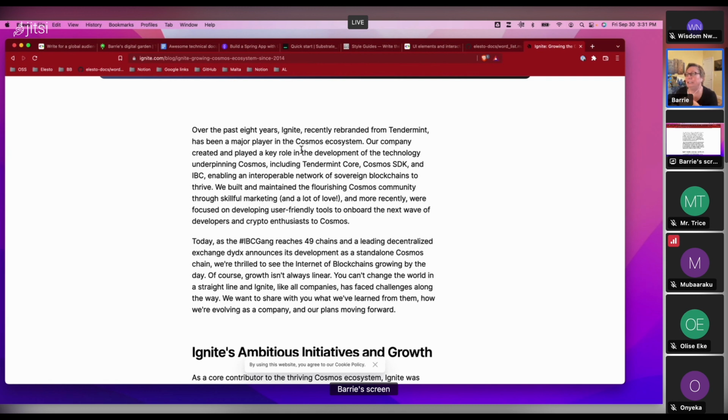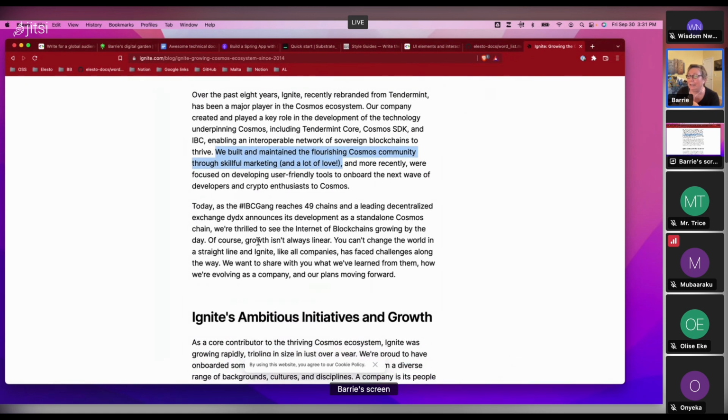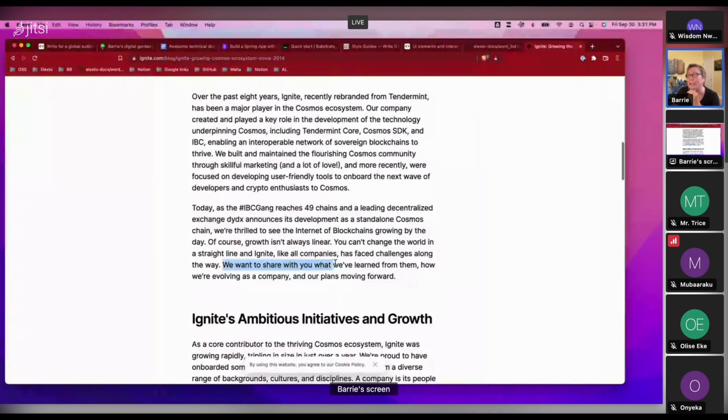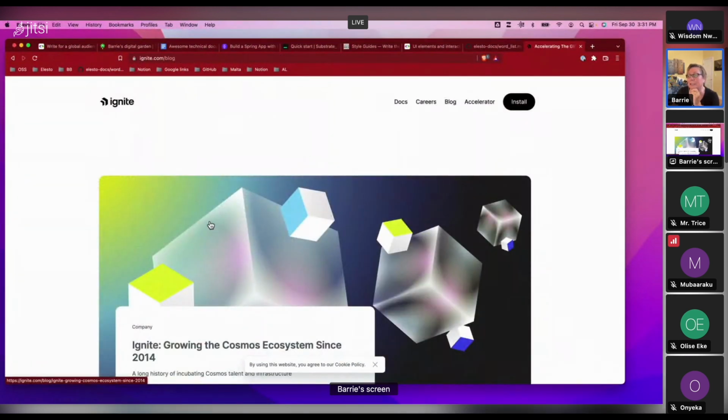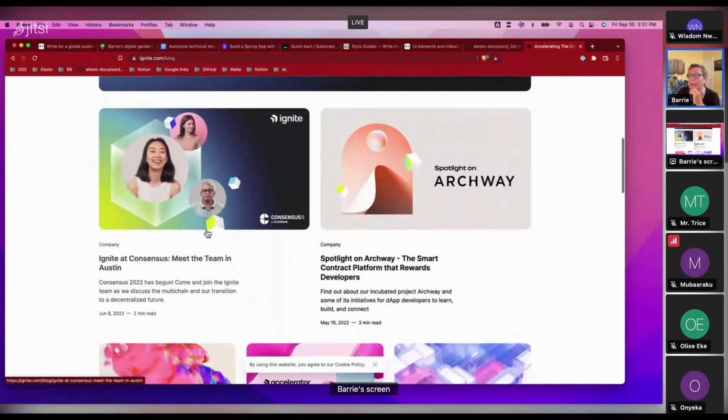And so what she started out doing is she said, hey, look, we went through a rebrand, but we also did great things. We built and maintained it. We gave it a lot of love. But then it talked about, we have to share some bad news. So this is one article that I think was a good way, what you're talking about.